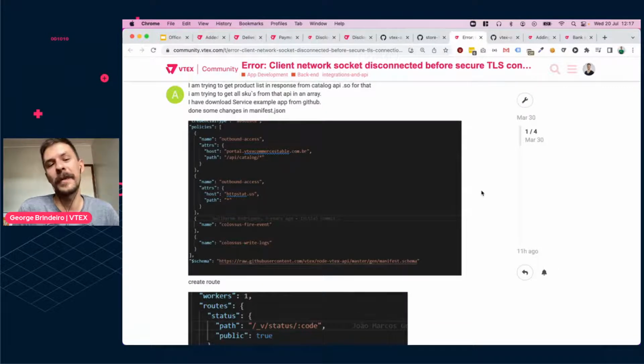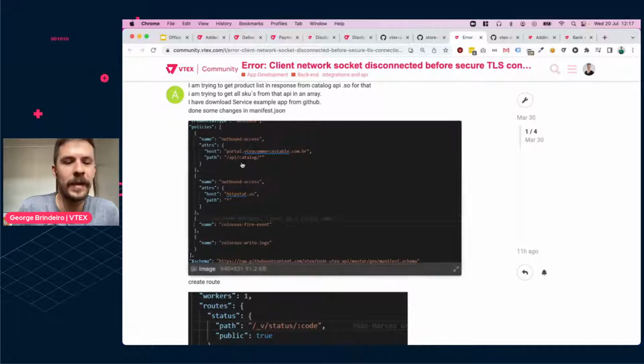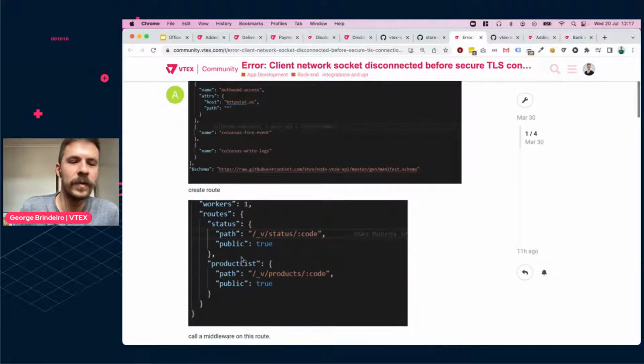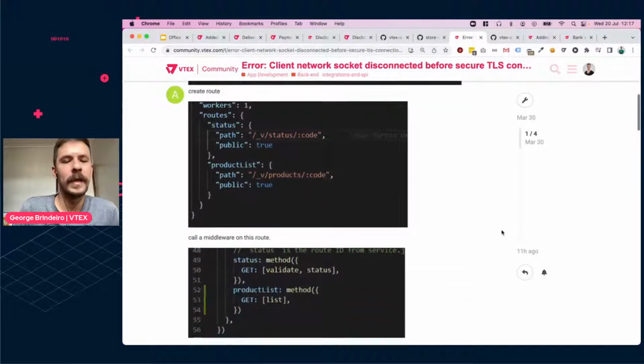In this case, he did something that is uncommon, but can happen. He added a VTEX URL as an outbound host because he thought he had to do that for accessing catalog APIs. So he added that, and then he added a new route. We have in our boilerplate a status route, and he added the products route.